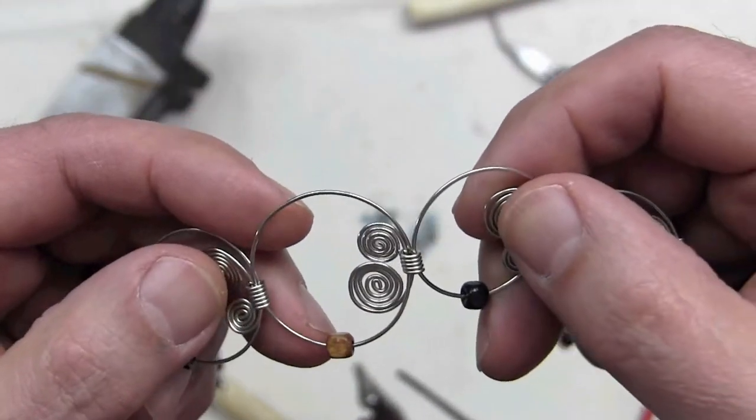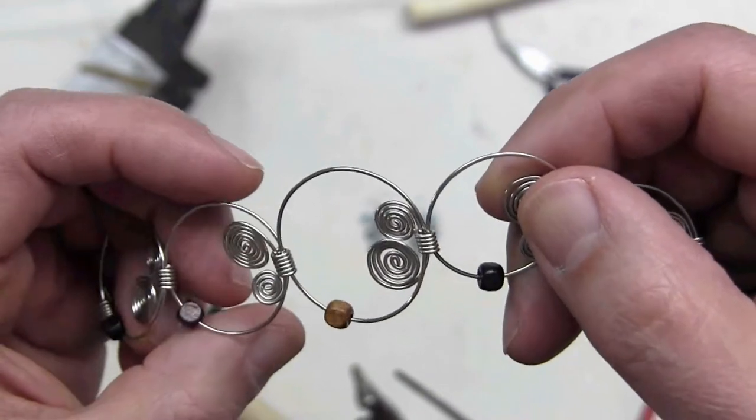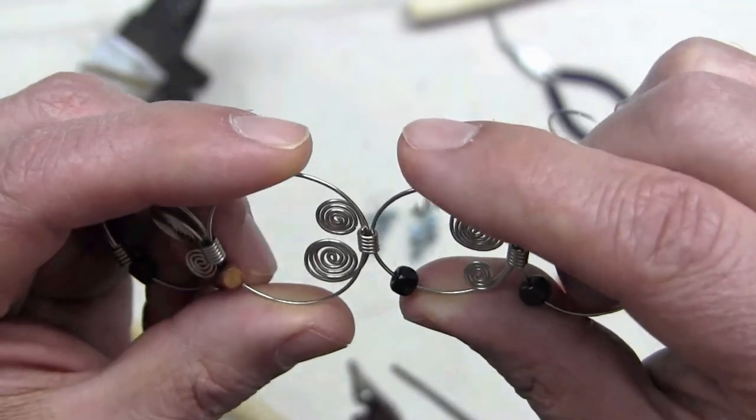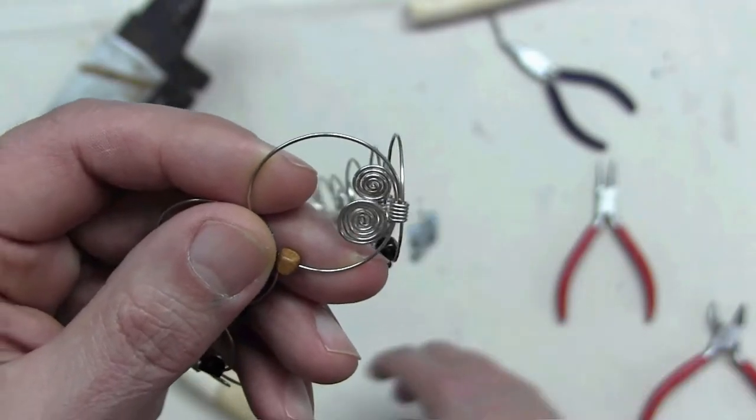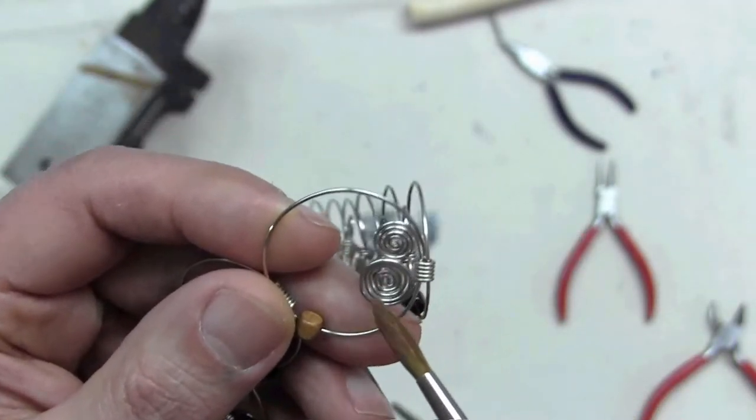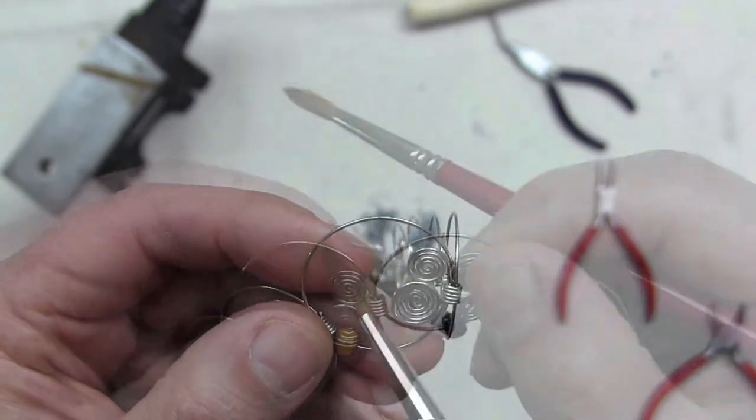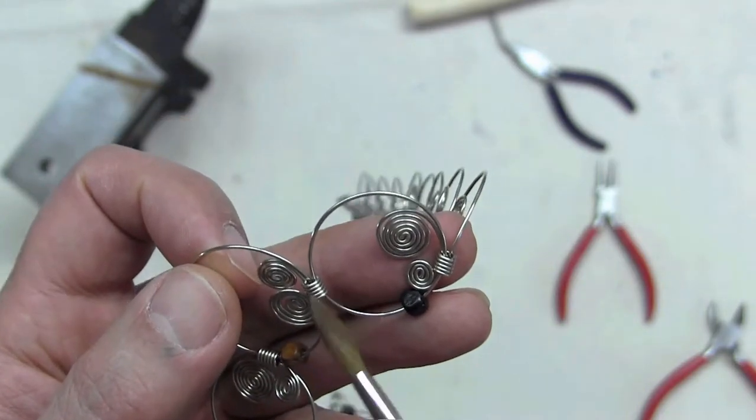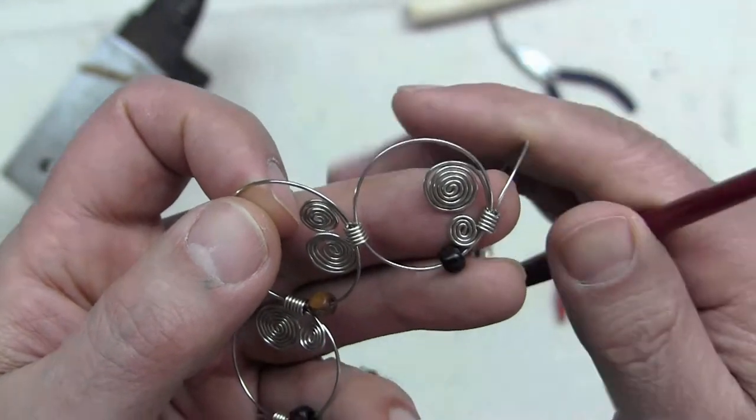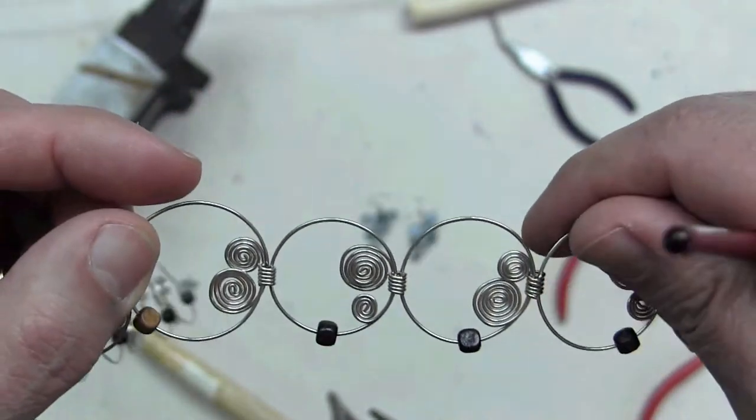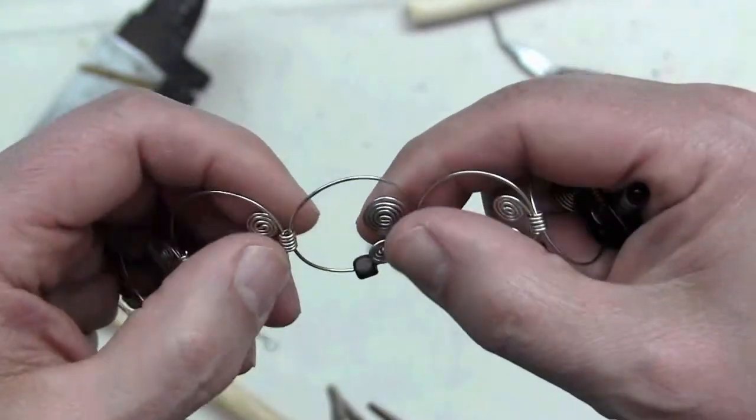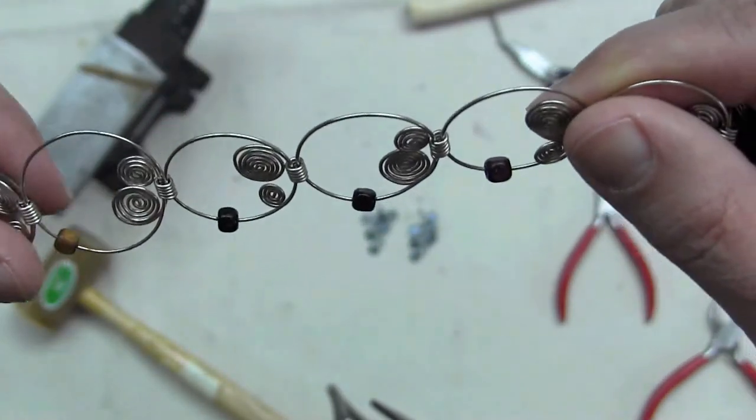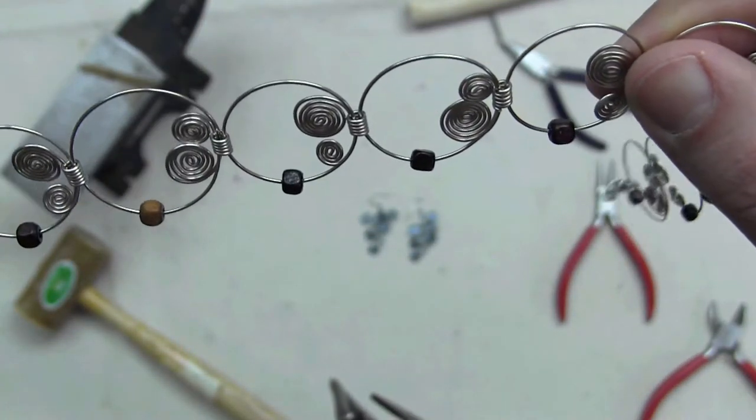Examining the link closely, the link that's used to form the necklace, you'll notice that it consists of two parts, and I call it the Double Spiral Hoop. We have the Double Spiral here and the hoop joined with an intervening link, the coil, that holds everything nicely in place. And of course I added a bead to each one. I think that is a nice accent, having the bead, the addition of the bead.